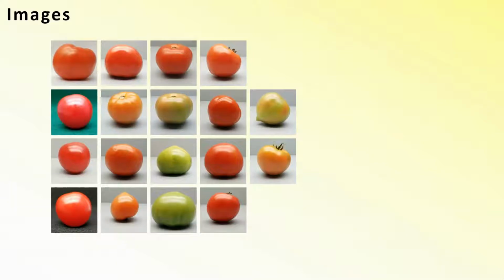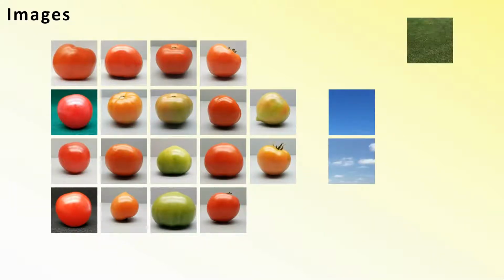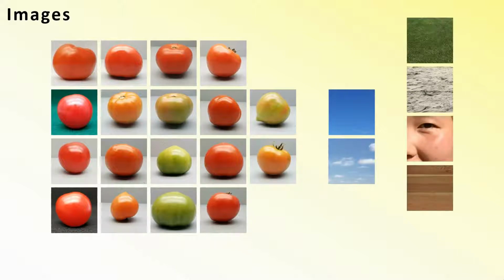In this study, we gathered a group of 25 images of various objects and sceneries that came in multiple sizes and image qualities. A majority, 18 to be specific, of the pictures we had were red, green, and orange tomatoes, but we also included 2 blue skies, 1 patch of grass, 1 patch of sand, a patch of skin, a panel of wood, and a pile of sliced green peppers.